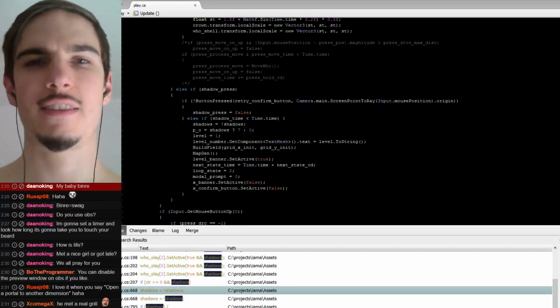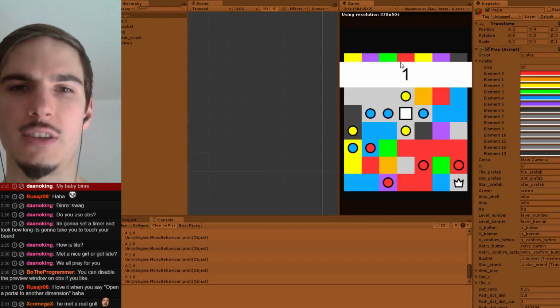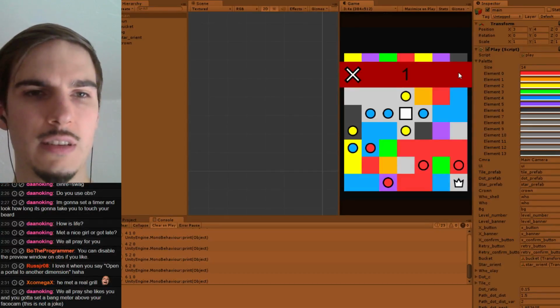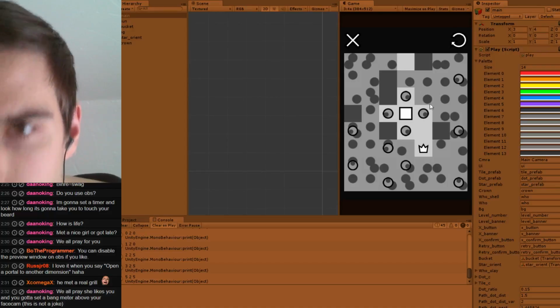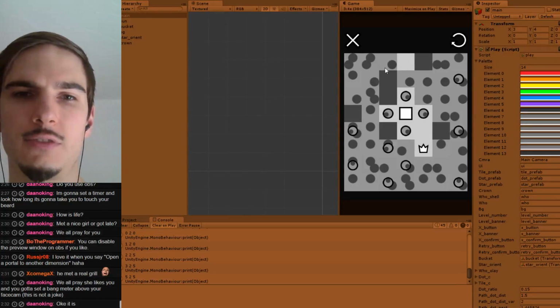So save that. Now this should be easier to test because it's colorful, and then when we switch over into shadows mode, it should be not colorful. Yeah, perfect. Wonderful. So now the trick is to make this playable.